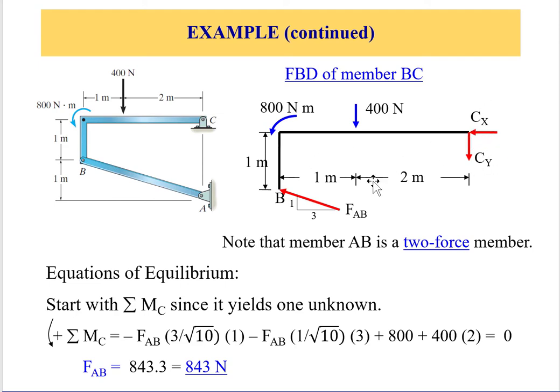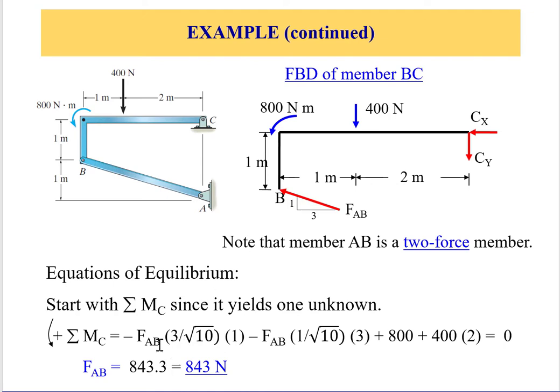Assume that this is the way it is. So to calculate the unknown FAB, you apply the moment at C. That will give you FAB. The way you calculate the moment is simply to assume the right-hand rule, where counterclockwise is positive. Calculate the moment at C. You calculate the moment of the 400 force, add the free couple moment 800, and also calculate the moment of FAB, which has an angle. Together, all of that will add up to equal 0.